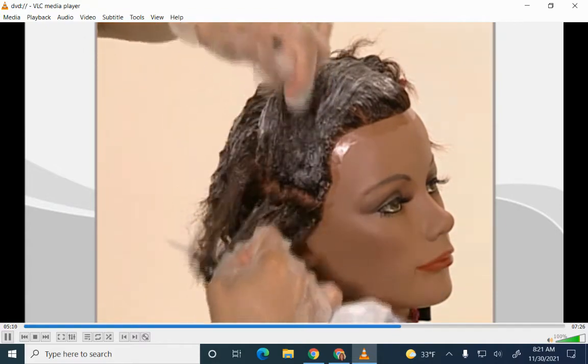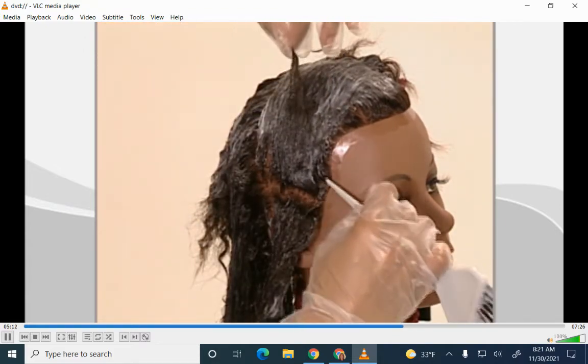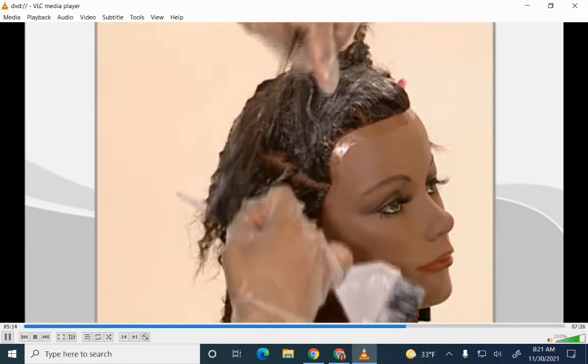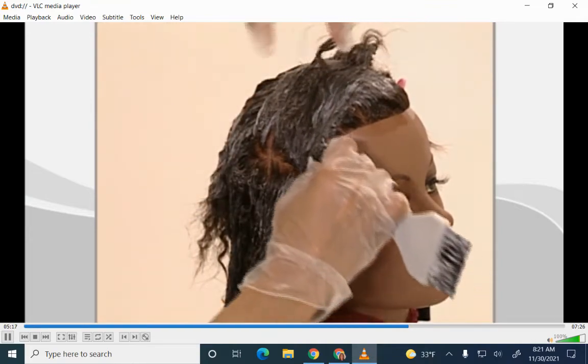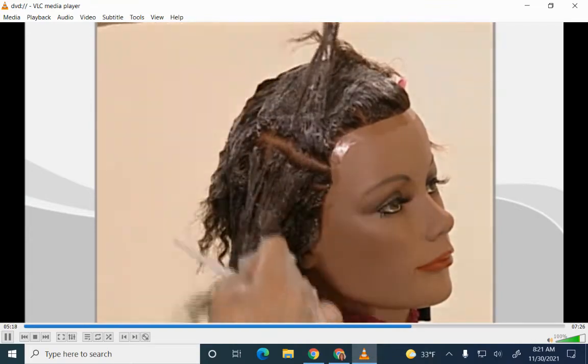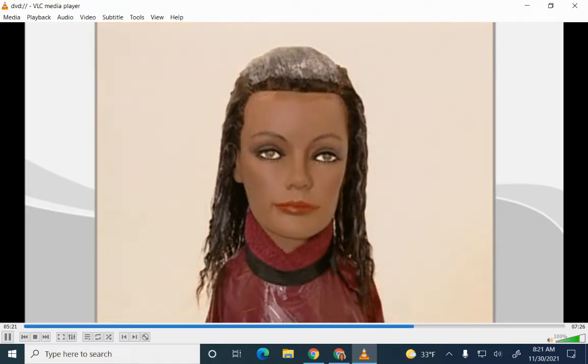Bring each parting down. Repeat the same techniques on the other side. Follow manufacturer's directions for processing.